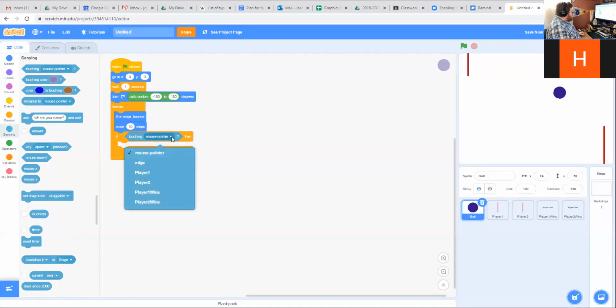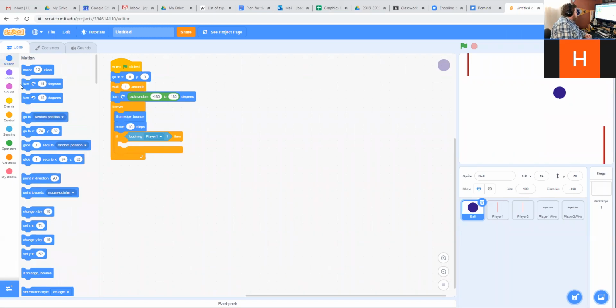Well, it knows our sprites. So we're going to say if it comes in contact and is touching player one, then we want to change direction and move. There are a lot of different ways to do a lot of these steps, so if you find a better way, that's totally fine. I was just playing around with this and came up with it, and it worked. So I think that's fine that way. I'm going to just show you guys what I did. So if it's touching player one, we want it to do something. We want to change direction.